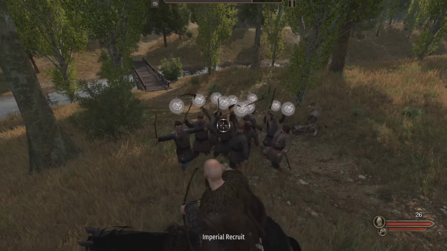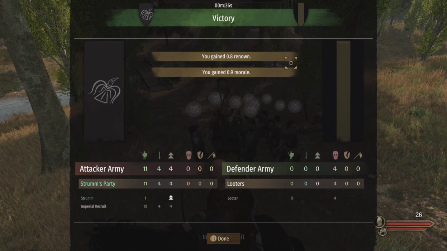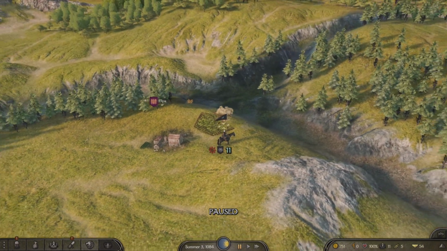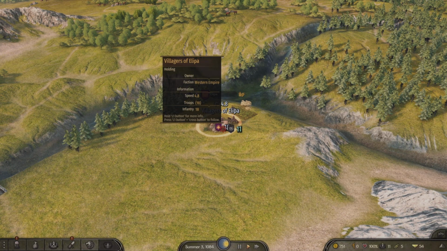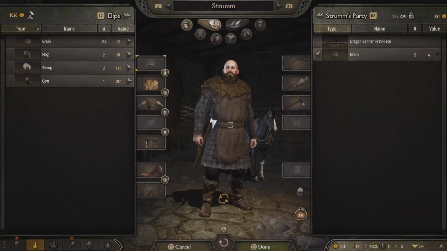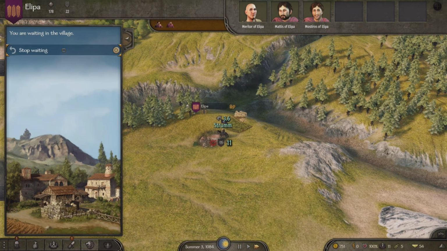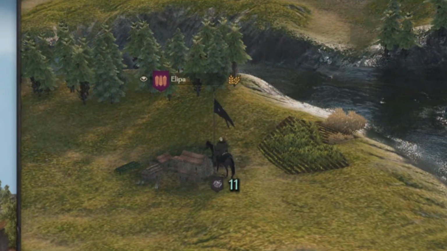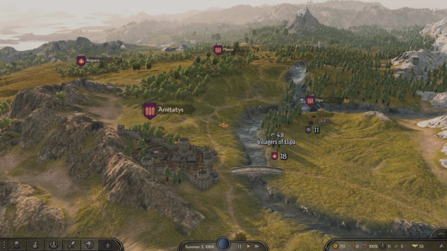See here in a minute. We also will gain... Yeah, we gain some renown and we gain some morale. We are injured. I can't remember if we were injured when we got into the battle, but we're going to wait some time here in the town, and that will allow us to heal up. So we're waiting here, we're healing, and now we are healed. So let's continue on to Battania.